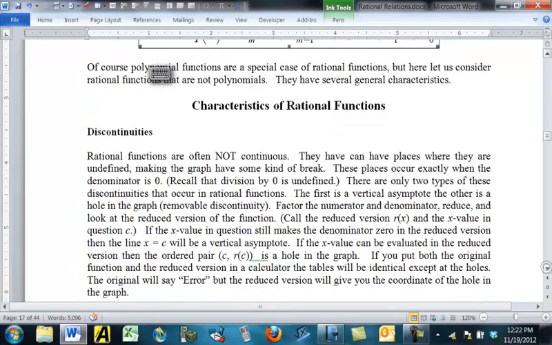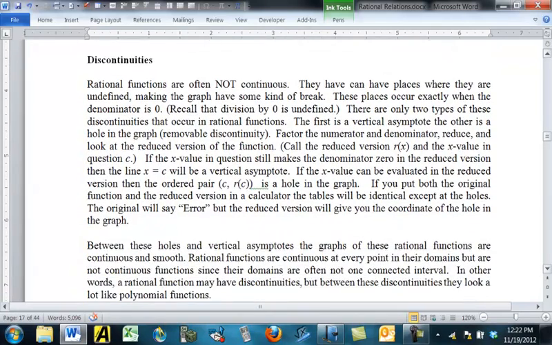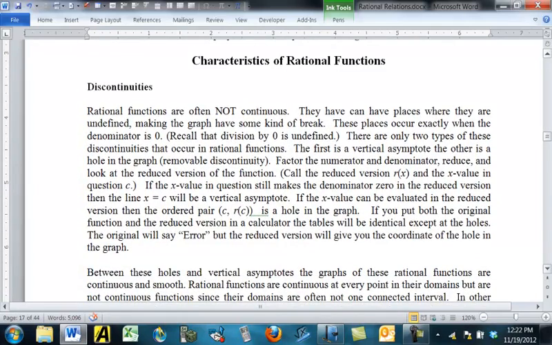First of all, polynomial functions are continuous, one connected piece, but rational functions might be continuous. Of course, rational functions include all polynomials, and you could have some rational functions that are continuous that aren't polynomials. But most of the time, the non-polynomial ones actually have discontinuities in there. They're broken into pieces. Only so many pieces, though. There's a finite number of pieces there.